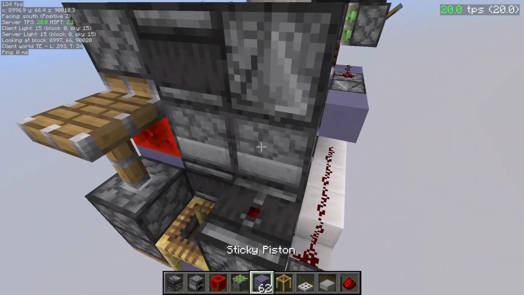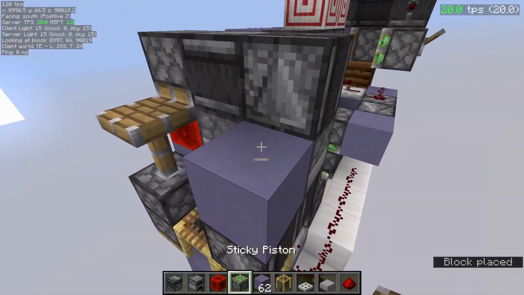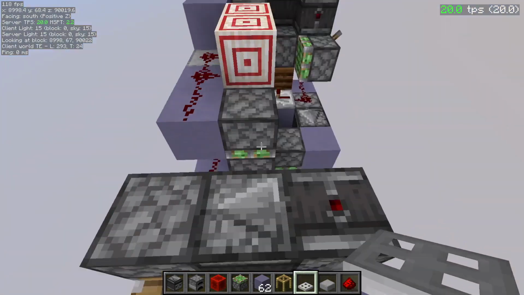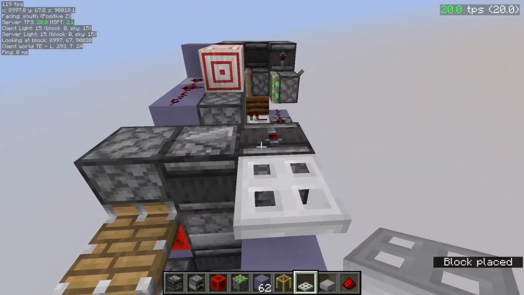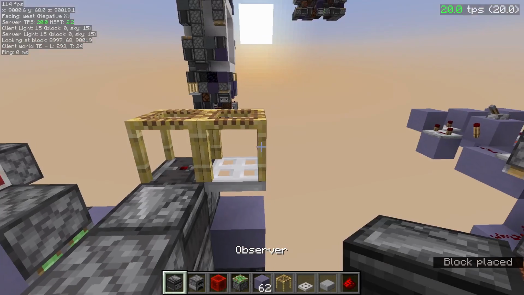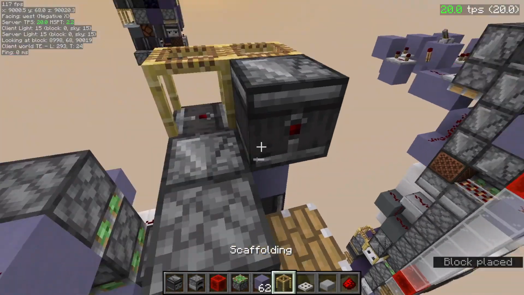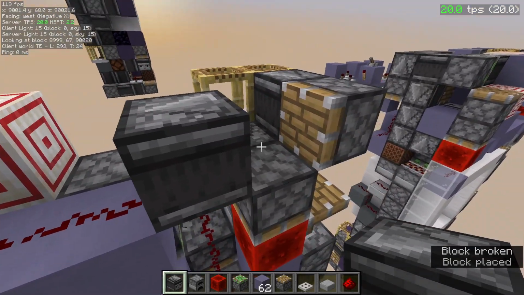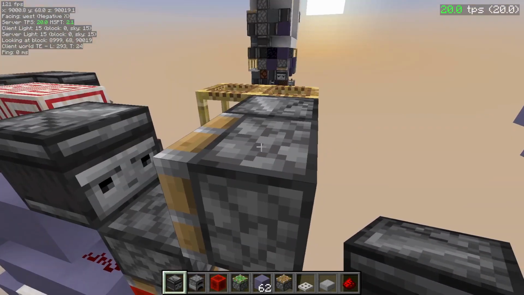Okay, and now to power this, just place this block right there. So this almost does the whole retraction. We just need to power these two pistons in the top. So scaffolding there, two, and trapdoor, observer right here, piston, and then another observer right here. So remember that this needs to be a piston.